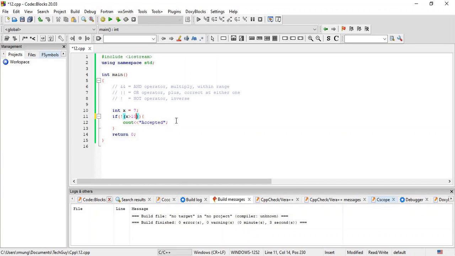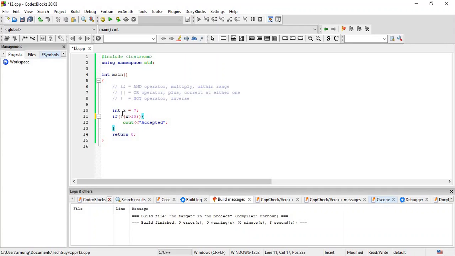Now, if x is more than 10, in the normal case, it will not print anything, because x is equal to 7. It is not more than 10. By right, it will not run this statement to be printed out here, which is accepted.